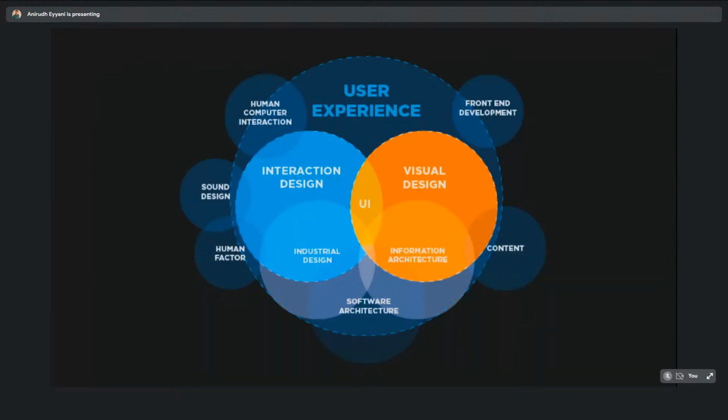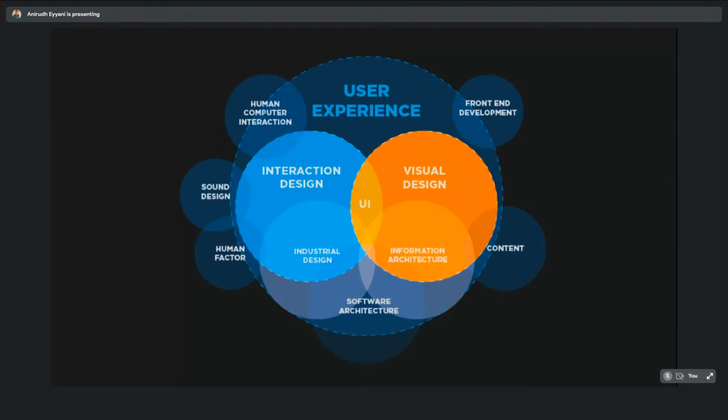Right. So this is a chart where we understand the scope of user experience as a whole, and in this we can see the part that UI plays and the whole part of UX. The thing that I've seen constantly is that UI and UX are used interchangeably. However, these two disciplines are very different. UI completely focuses on the actual design aspect. You can see that UI falls in between visual design and interaction design. Visual design basically means what you are placing and how aesthetically pleasing it looks. Interaction design basically means if you are placing something somewhere, how easy it is to interact with it.